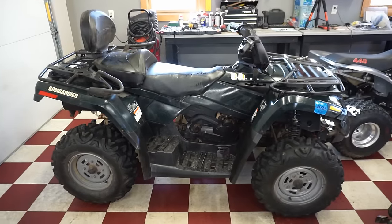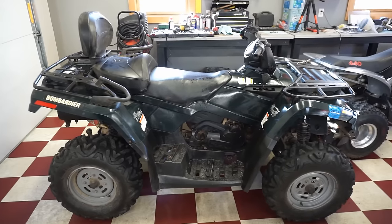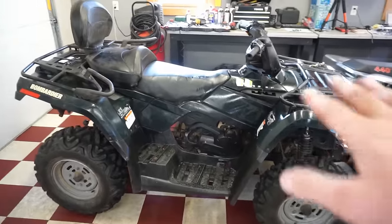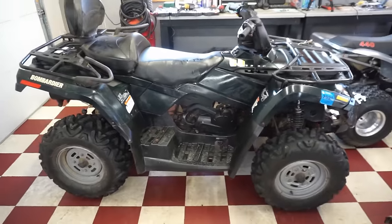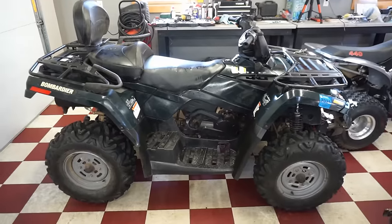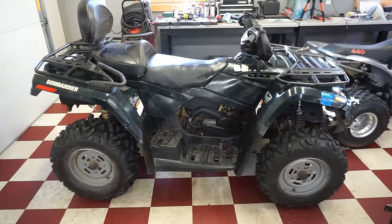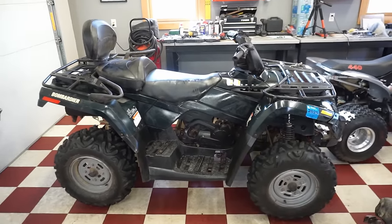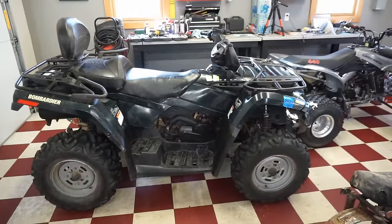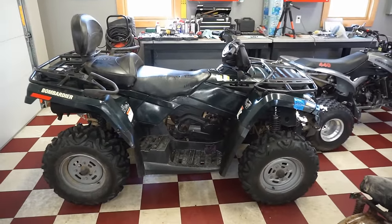All right, just got back from the car wash. This thing's looking pretty good. The plastics are a little faded in some spots and some stickers were peeled off in other spots, but it's not a bad overall quad for $60 for this thing, plus an air filter, which was like 10 bucks. So $470 in total we have into this thing. And yeah, I'm pretty happy.